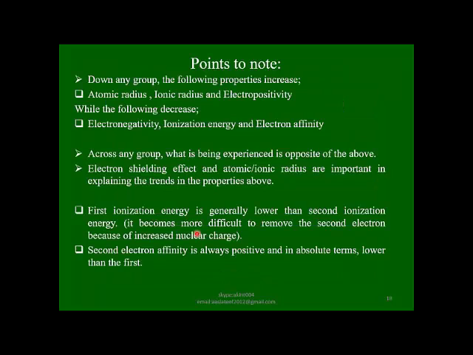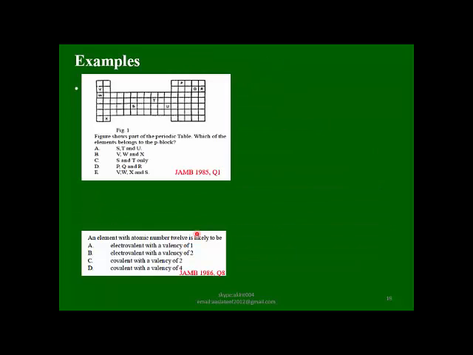So let us consider the ideas that we have learned to answer some questions. These are examples. Each of the following belongs to the P block. We know this is the periodic table. This is S, this is P, this is D. So we just look for where we see P, Q, and R, and we choose it. That is question 1, 1985.